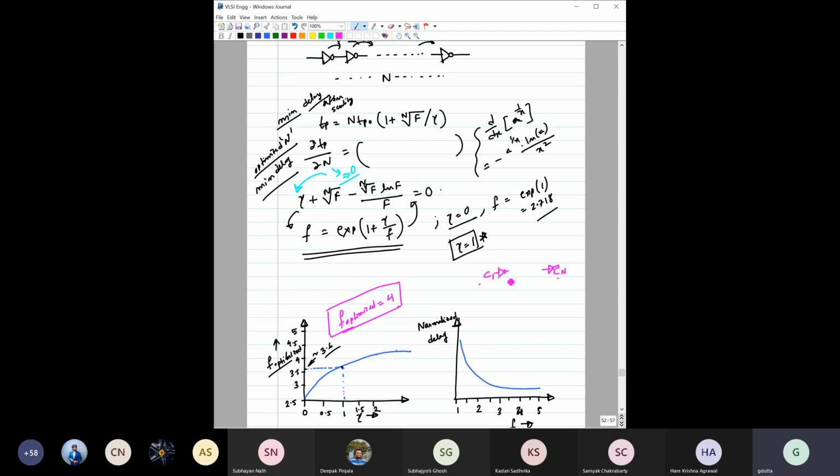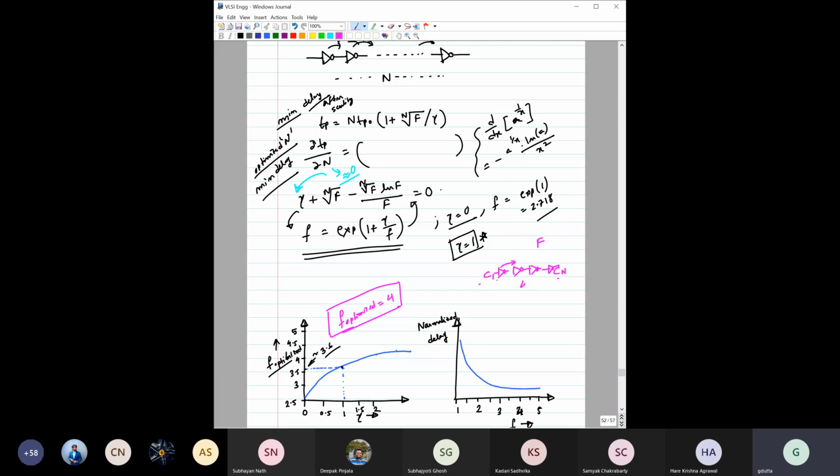So you know this too, right? From this, you know what this capital F is, right? Now the question is how many would be the total number of n. For that you should try to make this F, that means a scaling factor from one inverter to the next inverter, nearly equal to 4, right? So you make that nearly equal to 4, and depending on that you choose the number of stages.